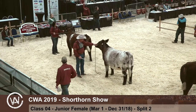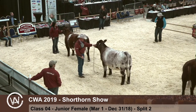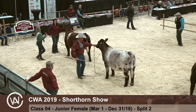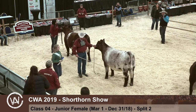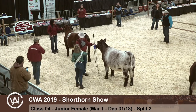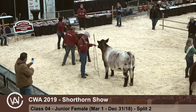Some comments from our judge on the Shorthorn side. This split of bred heifers — we start off the class with a heifer that you really, really got to admire the power and performance of. You stand back and analyze her — she's very, very soft-sided, deep-sided female. She's very stout made, very good in her lines. The heifer gets out and moves very, very well. One thing we'd maybe like to do is take a condition off this heifer. She is a little chubbier, but for as chubby as she is, she gets out and moves very, very well. She's a very nice female.